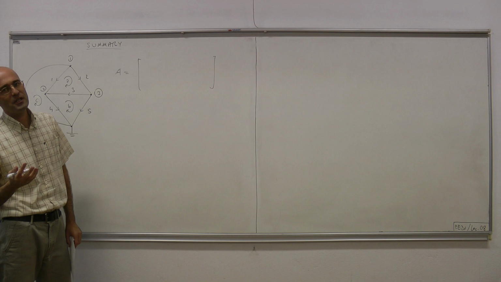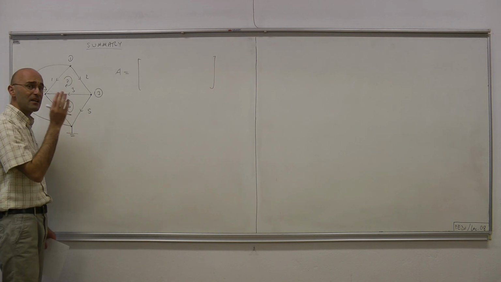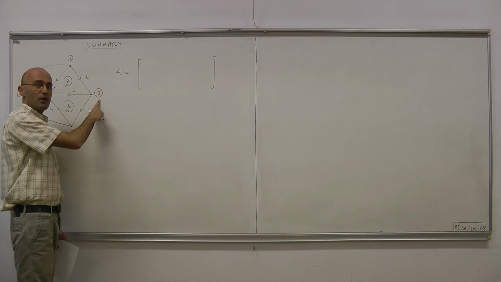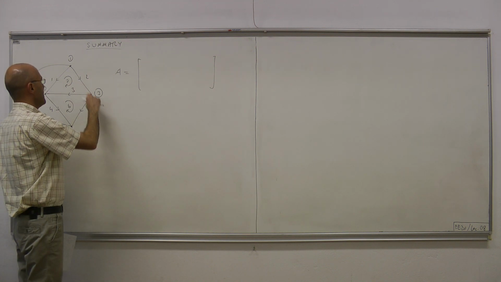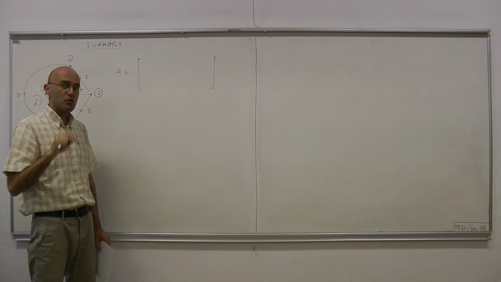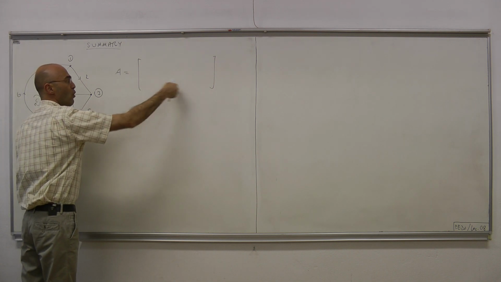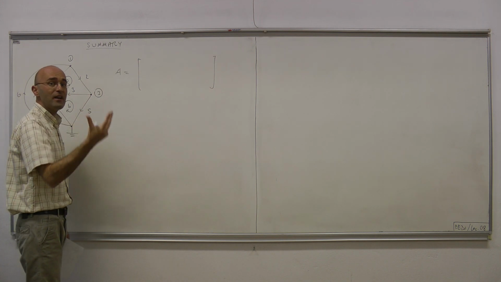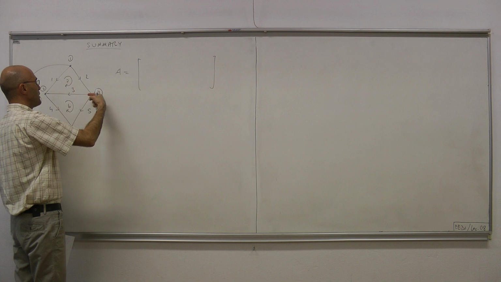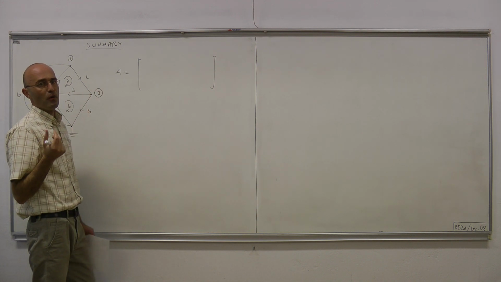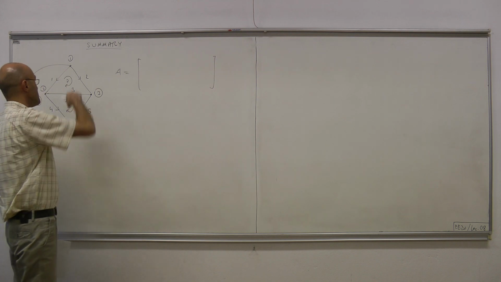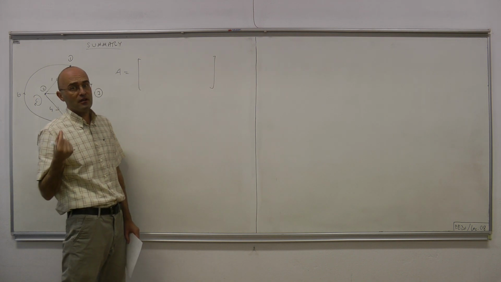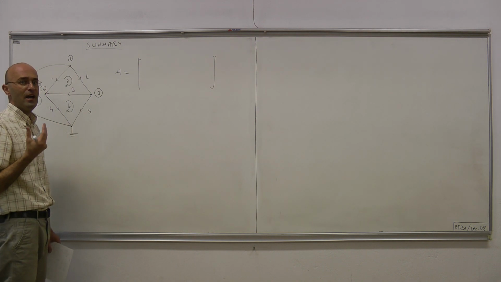And how about entries? Entries were such that you pick a row, and to that row there corresponds a node. Then you look at that node and see what branches are touching that node. For instance, for node 3, or row 3, the branches touching node 3 are 2, 3, and 5. And then you look at their directions. If the directions are outgoing from that node, the corresponding entry is +1. If it's incoming, the corresponding entry is -1. If the branch doesn't touch that particular node, then the corresponding entry is 0.